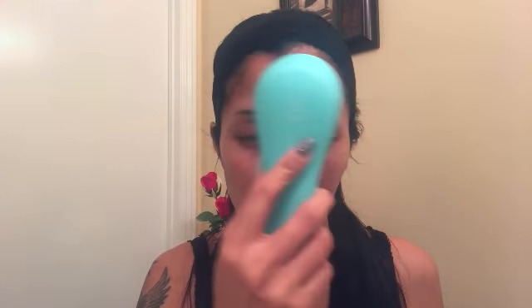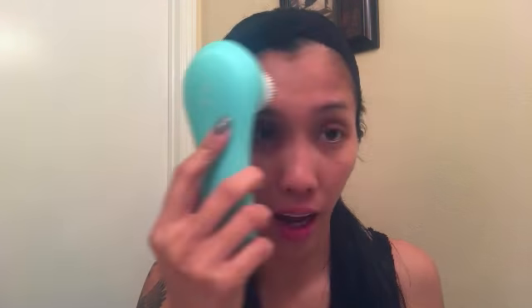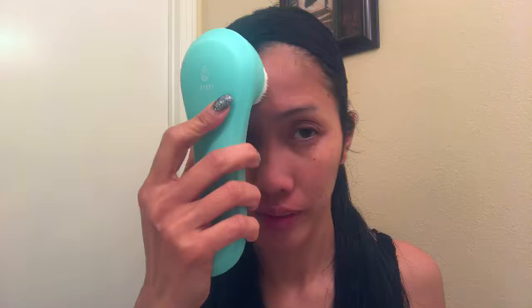For the demo, I'm going to use it — the brush head is a little bit thicker than my other one but it's still a lot softer. I put a little bit of my cleansing lotion on there — just any that you have will work. I'm going to turn it on starting with the lower setting first. This thing is so relaxing! It's a lot softer than my old one and it cleans everything.